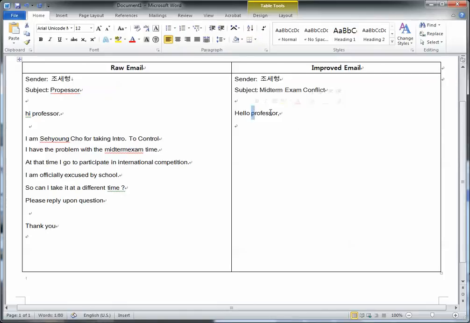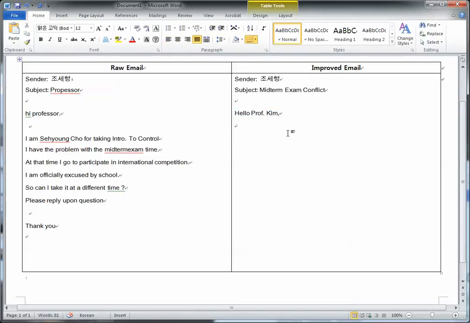And here, using just "professor," I know in Korean we just say 교수님, and sometimes in the U.S. people just use "professor" to address a professor, but I found that it's a little bit less personal, and I prefer when people address me as "Professor Kim," because I'm not just any professor, I'm a specific person. So it's nice to use "Professor" and then their last name, something like that. Okay, so making it a little bit specific, make sure that I know that you're specifically addressing this to me and not just all professors or some random professor.